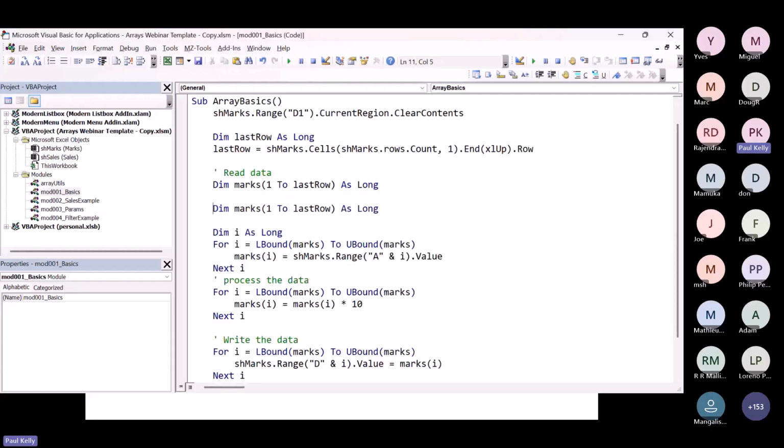So we use what's called ReDim, and ReDim is a line we can use anywhere in the code. It doesn't have to be just after the Dim, but anywhere in the code. It's redimension, and what it's basically doing is setting the size of our array. So in our Dim line, we say, I'm creating an array, but I'm not going to tell you the size yet. I'm going to tell you the size later. That gives us flexibility, and then we can just ReDim it. Now we don't need to say As Long here if we don't want to. And then based on how many different students we have, it will automatically figure it out.